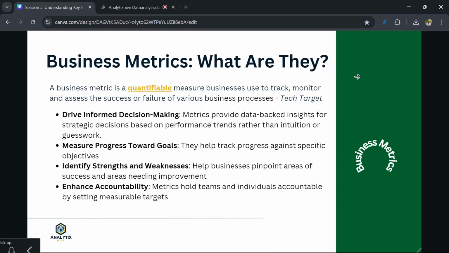The second thing here is that they help us measure progress towards goals, in the sense that if a business is trying to set up the target for the year, then they first establish the metrics they would want to track, right? They first establish these metrics and then they start working.